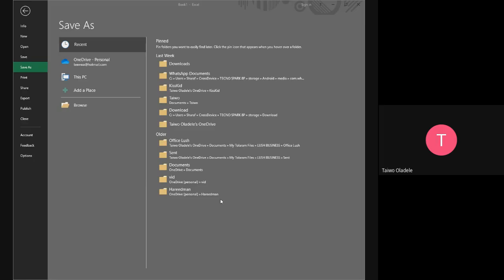So let's name our file. What name should we give to our file? So we can give our file, let's say, Excel class practice 1. So let's type something like this: Excel class. You can save it with any other name, but I feel we should save it with this name so that we have the same file name, Excel class practice 1.